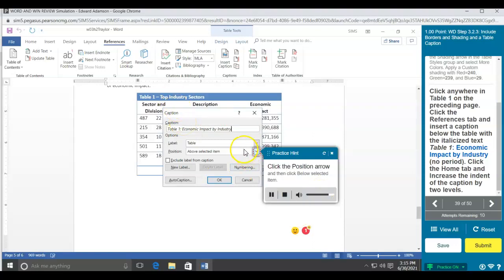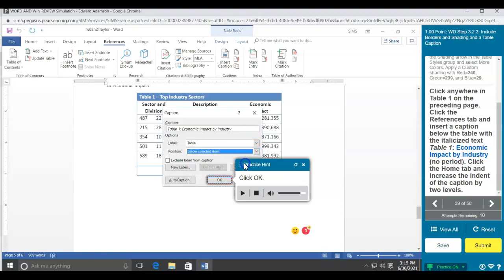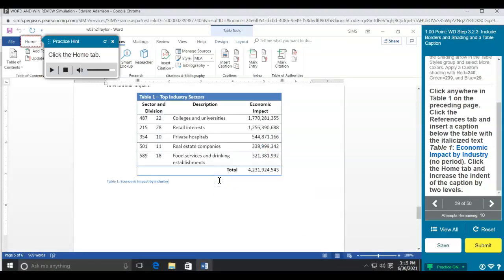Click the position arrow, and then click below selected item. Click OK. Click the Home tab.